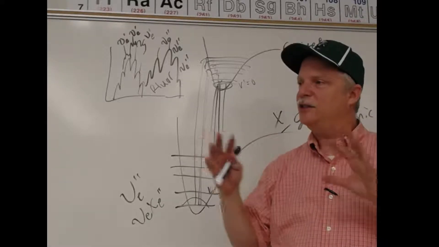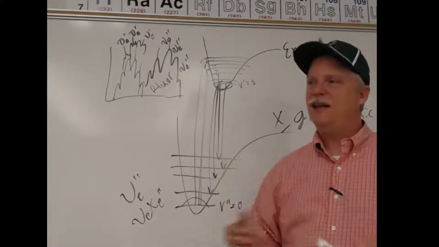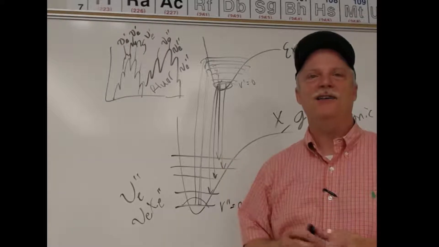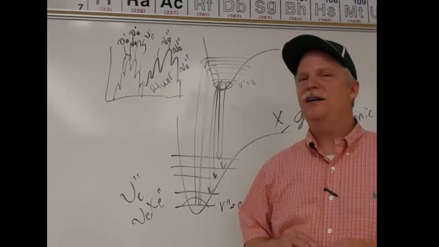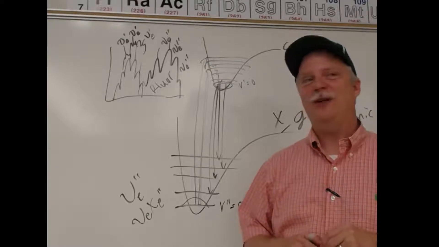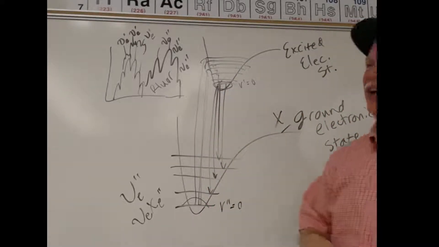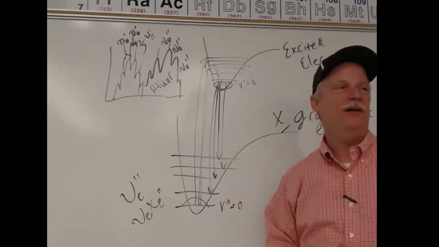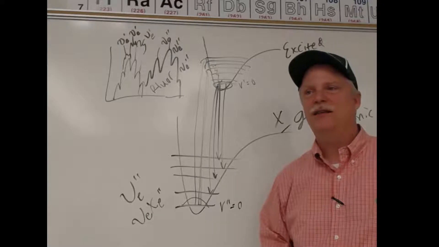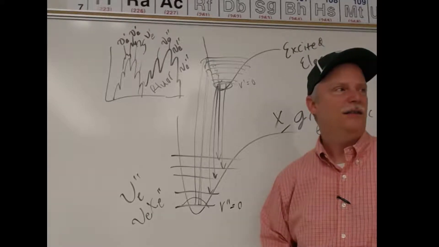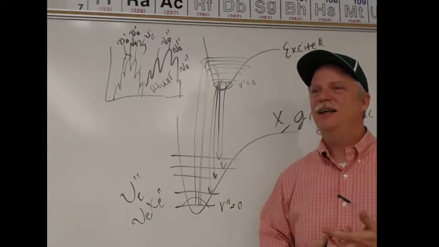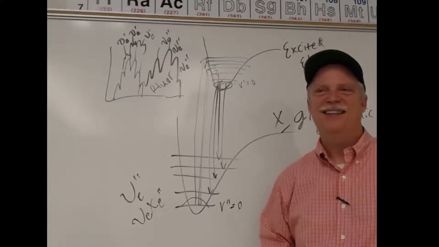That's a great question. I changed it up on purpose a little bit just so you could look at this potential energy surface diagram. What I wanted you to see was that the emission events all come from the same level up here, v prime equals zero, and go to different v double primes. So that's giving you information about the differences down here in the ground electronic state. It was just asking you to make a critical thinking jump. The ACS had our recent review for the certified degree, and they said in particular for P-chem, we want to see more critical thinking. You all did emission in lab, I asked you about emission on the test. You can't memorize, you've got to understand and then apply. You're going to have to do that in advanced inorganic and integrated as well, and in your research. We're turning you into scientists.